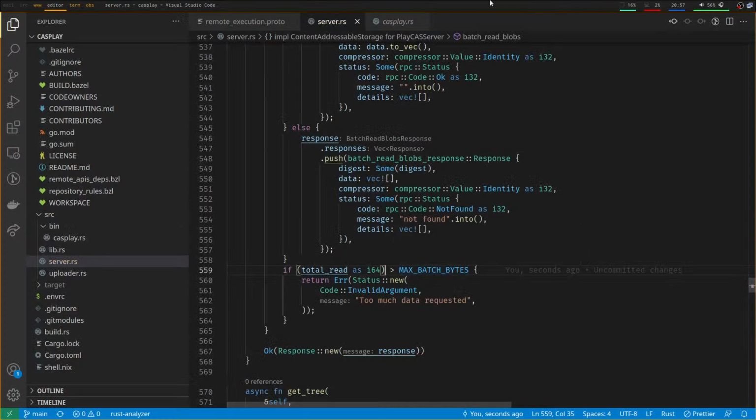So today, in summary, we have implemented enough of the action cache that Bazel works, and that included implementing, what was it, find missing blobs? And then we managed to get rec running against it, and we've managed to make rec successfully cache into CAS play, and that involved writing batch read blobs.